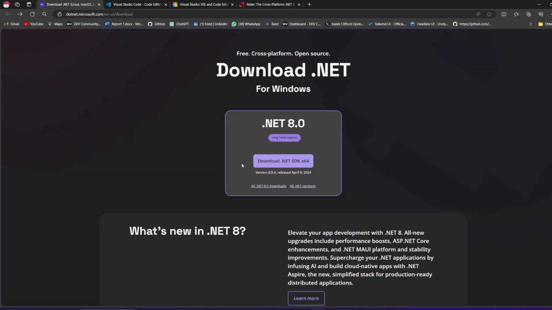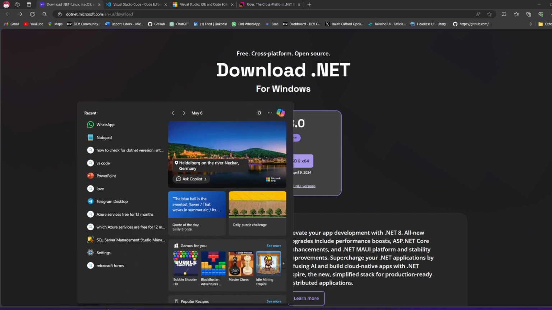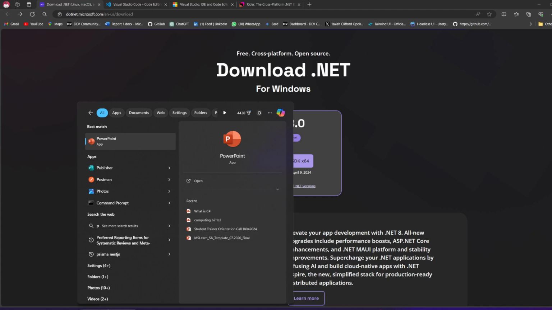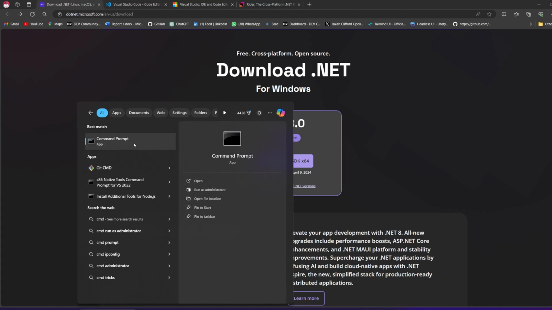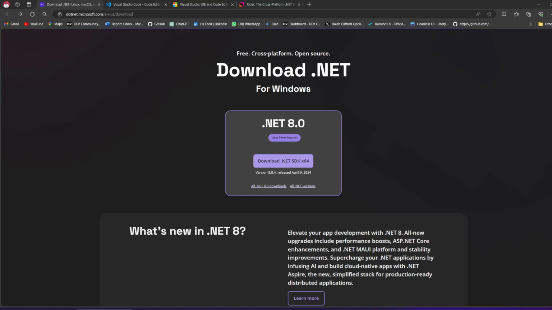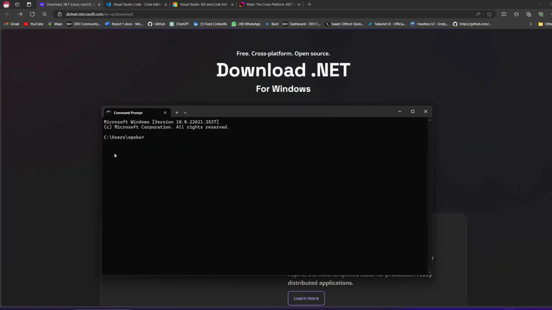After downloading your SDK, you need to verify that the SDK is installed. So let me open my command prompt. You see that you have your command prompt, and we are going to type dotnet, and then we want to list.